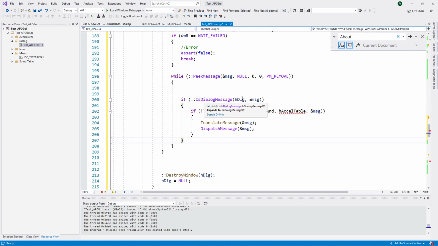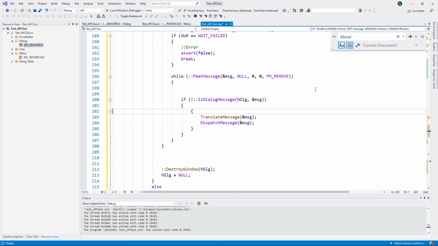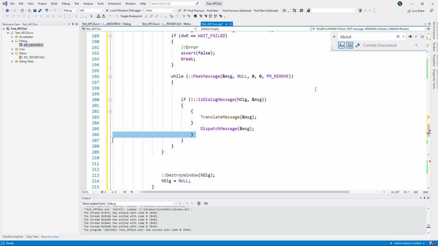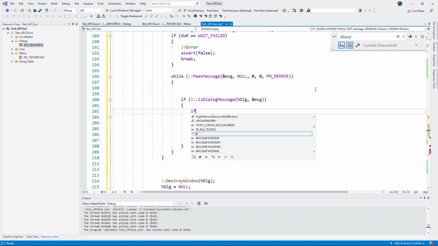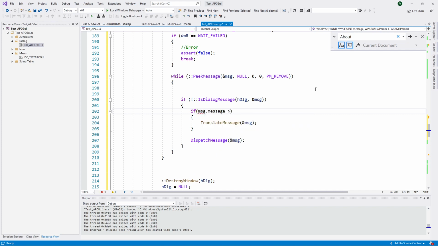In this case, the special dialog message should not be processed through these functions, so we have to create a not. Now we can't use translate accelerators, but for simplicity, we're just going to check if we have a message that is between keyboard key first and key last.